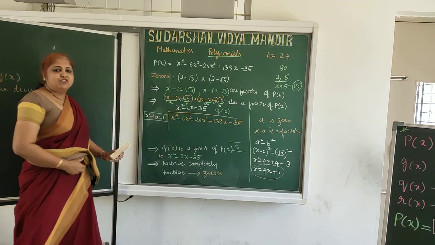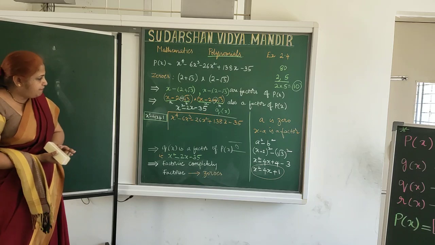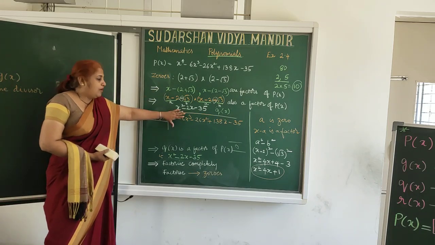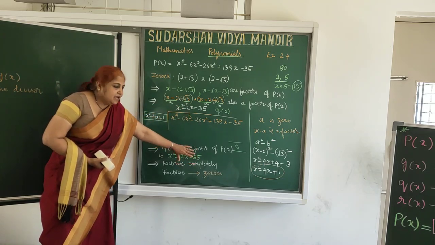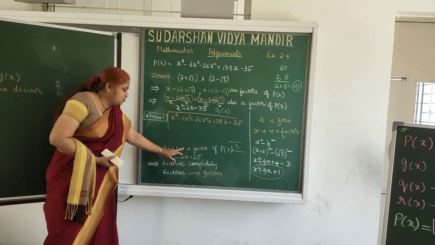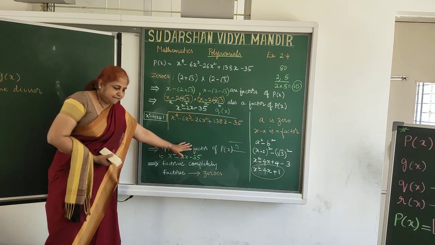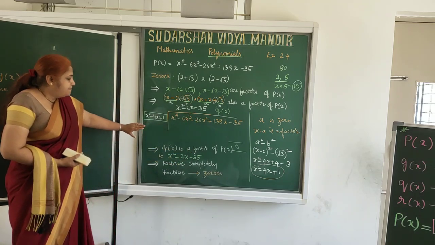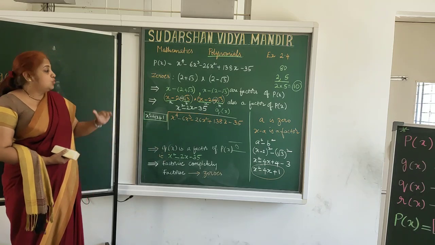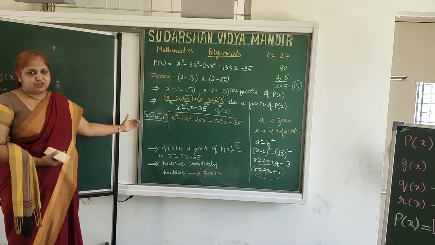I am not taking up division here because you have done enough problems on division. Make sure that after this session you have completely solved the question in order to get the quotient. The quotient is x squared minus 2x minus 35. Now we are saying the quotient that we have obtained is also a factor of the given expression.